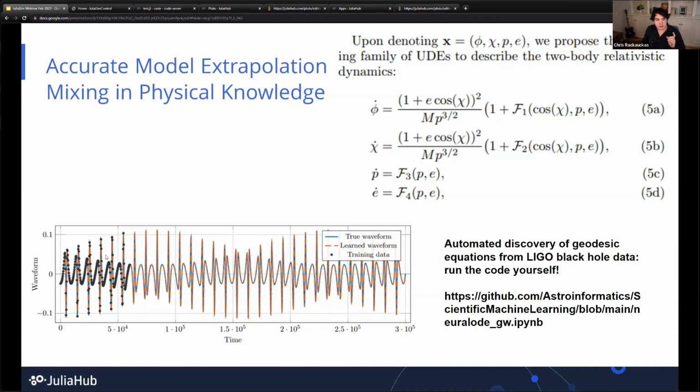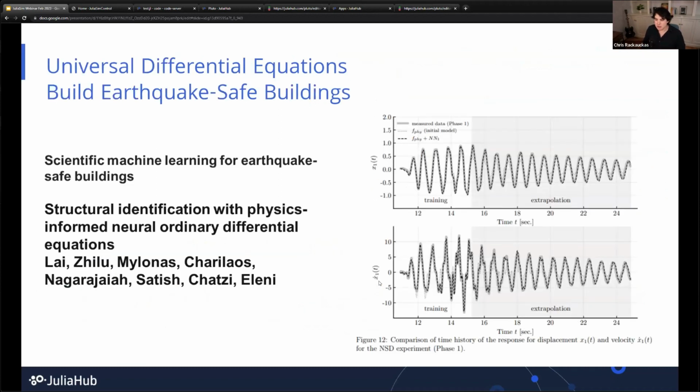The training data is the black, the prediction is the orange, the real data is the blue. In general relativity, this would be a bad prediction because it's only 3 digits correct, but in machine learning, it extrapolated out of your data set in a way that's pretty wild. And so what we started to see was that there are a lot of cases where this kind of scientific knowledge really helps with the modeling process.